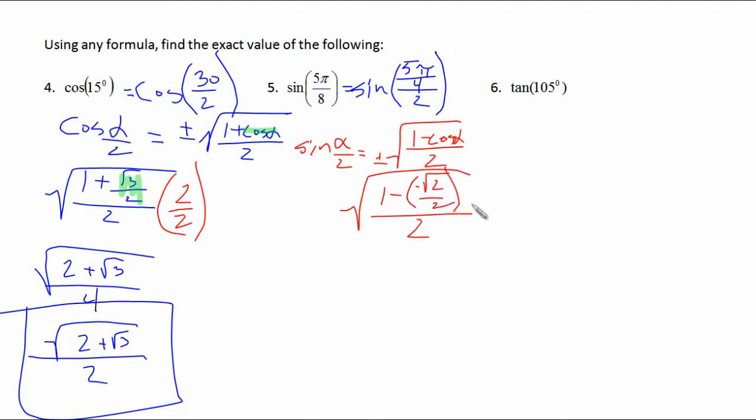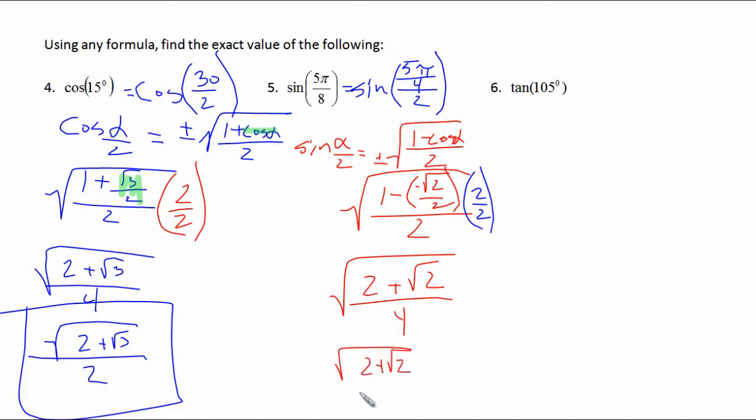Again, we're going to multiply top and bottom by 2 over 2, which is 1, and take the radical, distribute that through, so that's 2 minus the minus is plus, cancels there, over 4, and then we're going to square root top and bottom, so this breaks down to radical 2 plus radical 2 all over 2.